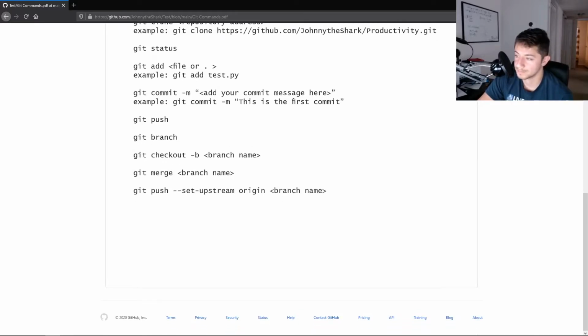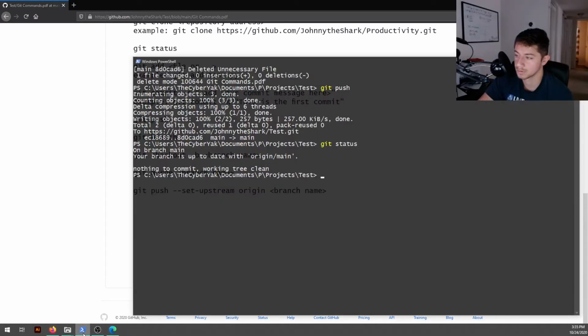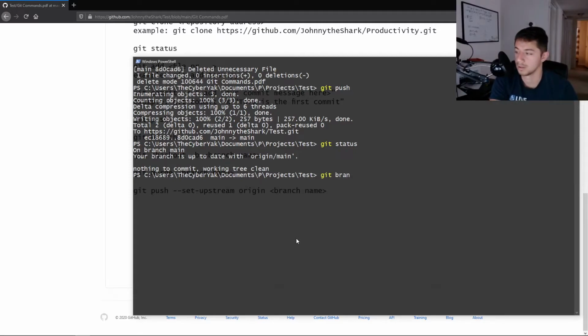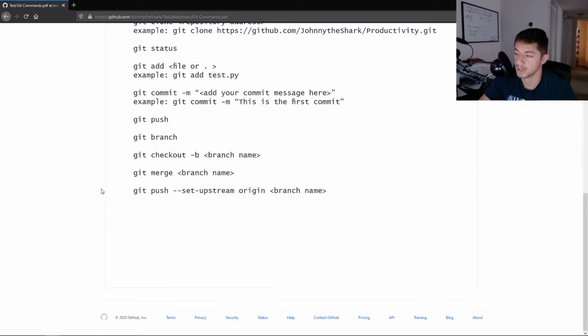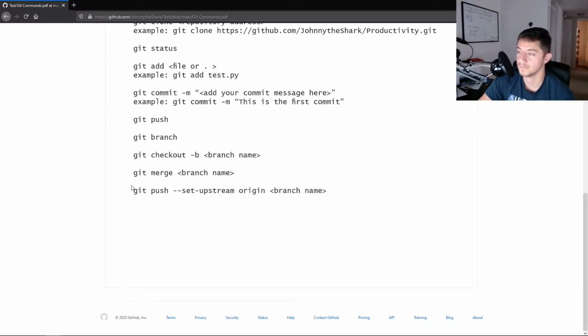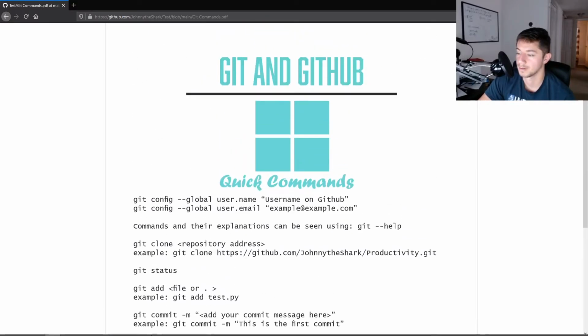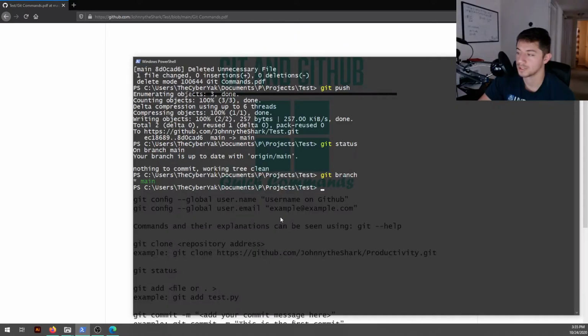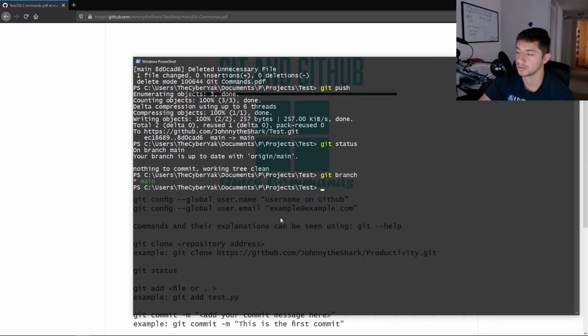So git branch will tell you which branch you're currently on. So say I want to check out a different branch, or create a new branch. A new branch is basically, okay, say you have one file set up and you want to make changes to it, but you don't want to do it in production, or you don't want to do it immediately on the main line. You want to be able to create a variety of it.